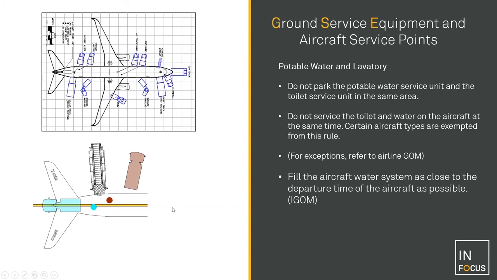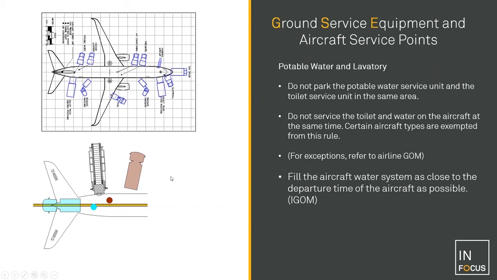In my experience, it's more that the water will be done from the rear because it is, as a rule, also closer. This is a 737 here that I've used for an example. And you see the water connector closer to the rear, so the water comes in from the rear. It's probably the less evasive in the whole process of turnaround because it comes in from the back and then leaves from the back. So as long as you have a good service road behind the stand, then it's less of a problem. If the vehicles have got to travel then back to the front of the stand, of course that could create a different sequencing problem. Not always the case.